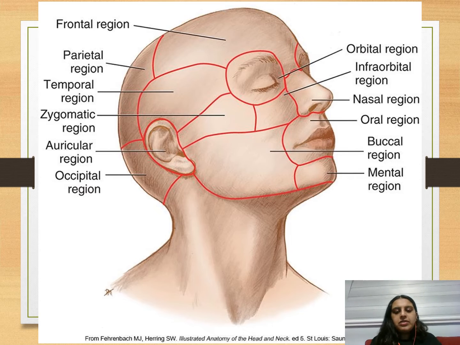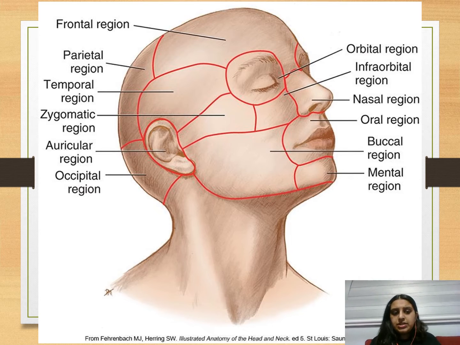Okay, so starting from this slide here, this is just the different regions of your face. You might have seen this picture in the past. We often note down any areas where we see any atypical findings. We normally want to start off with which regions, especially extraorally.